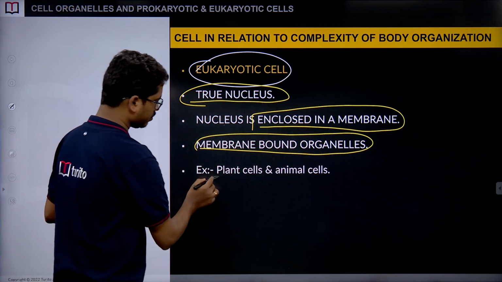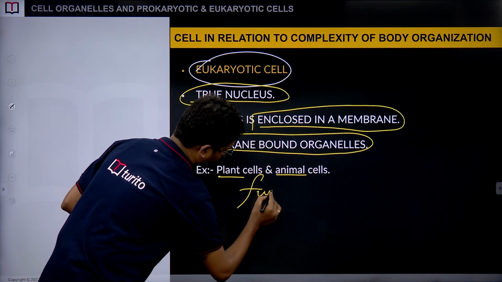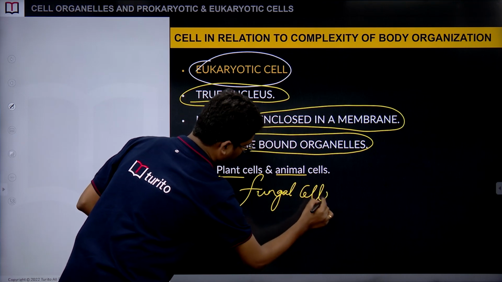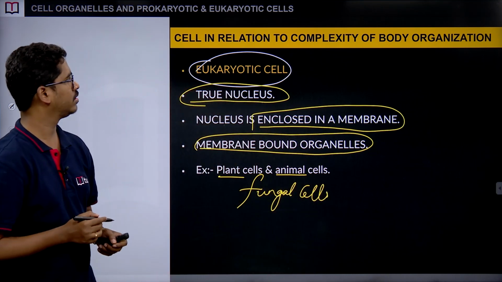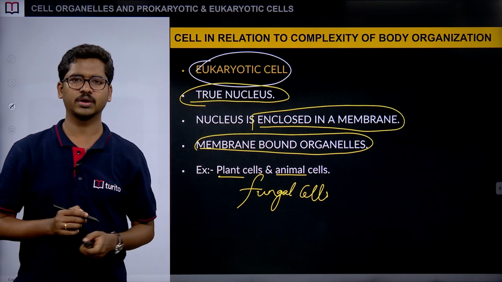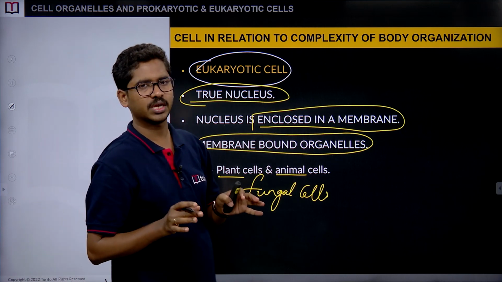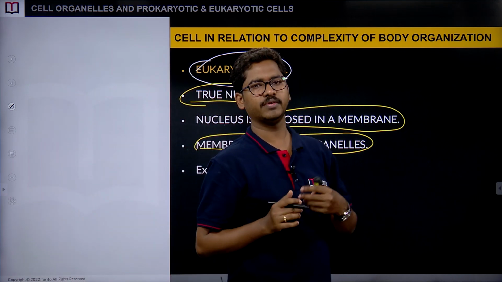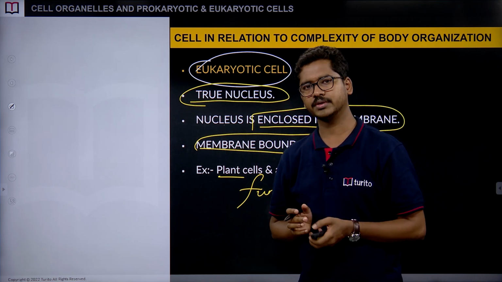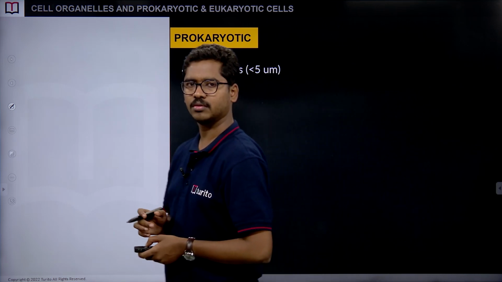Here it is mentioned about plant cells and animal cells, fine. I would like to add fungal cells also. They also come to the very same group, that is, the eukaryotic cell type. This is in brief, to make you understand what we have been going through in the lower classes. Now we would like to have a detailed understanding by looking at some points like this.